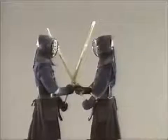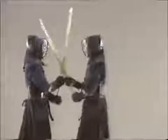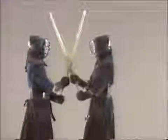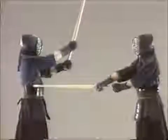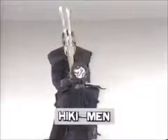Let's study the hikiwaza, techniques of attack while stepping backward. This is hikimen. Hikigote. And hikido. Let's first study hikimen.